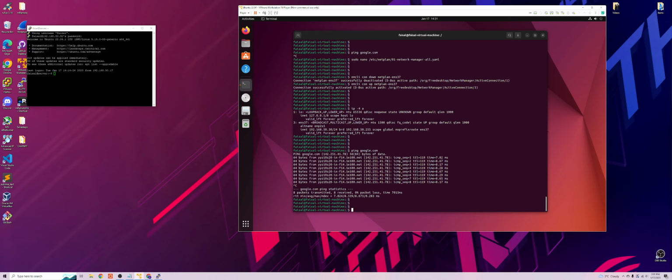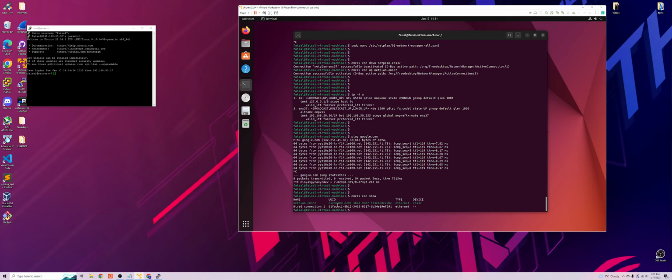So the issue was that we don't actually need to create the interface using nmcli when we're configuring with just the configuration file. We just need to put the configuration that we want.